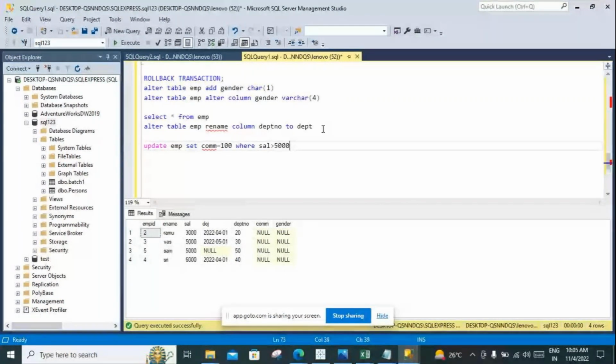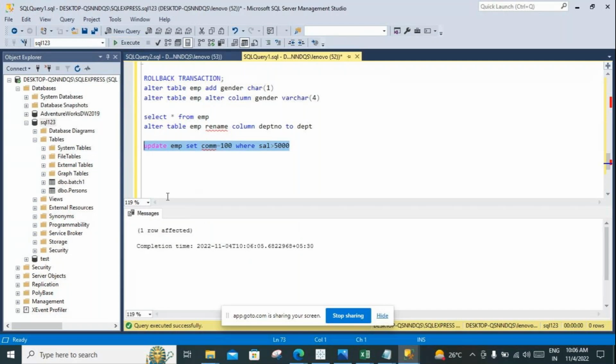Update emp, without the word table, I guess. Okay, let's run this. One row is affected.